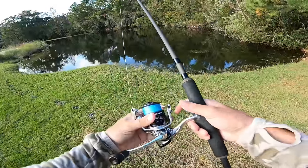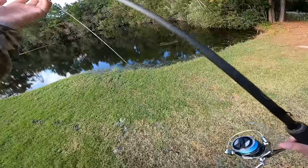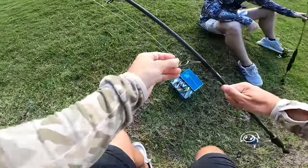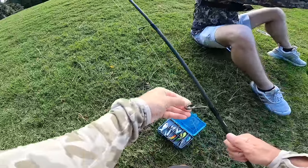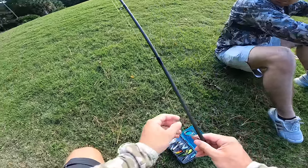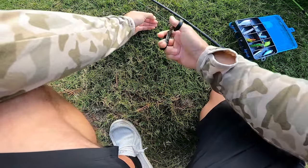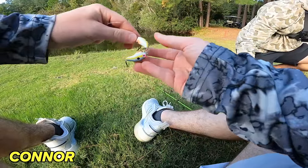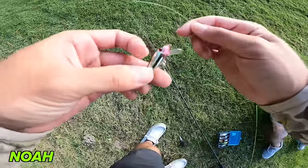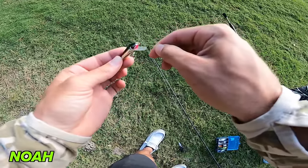And I'm going to be using this standard Lew's spinning combo, which is still an amazing combo right here. Very lightweight. But let's go ahead and rig up and see what we're gonna work with. What you thinking, Connor? I don't know, man. I was about to ask you. Definitely some sort of crankbait. Maybe, actually, I don't know, maybe a jerkbait, man. You gonna try a jerkbait? I might just start off with the jerkbait. What do you think about something like this? One of these little Strike King guys. Oh yeah, those things are sexy, man. And boys, I'm gonna go with this standard little jerkbait. It's got a little bit of chrome on the body, black back.